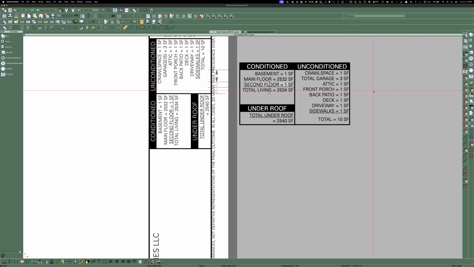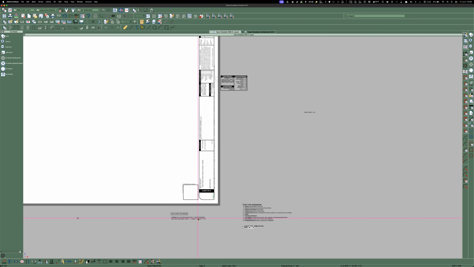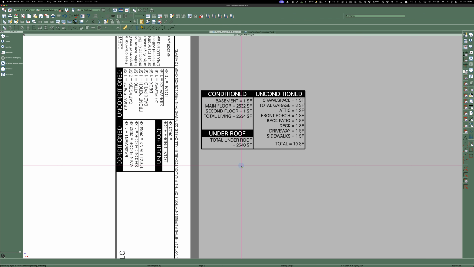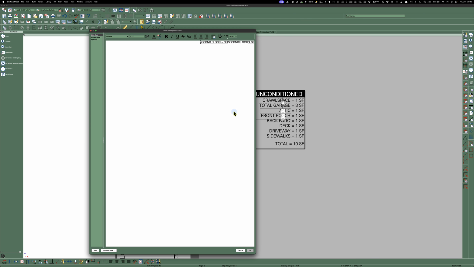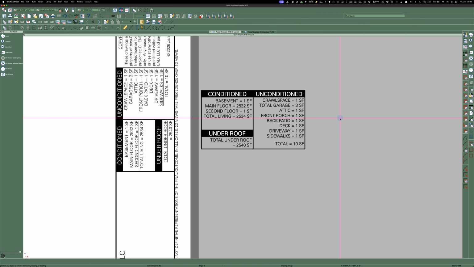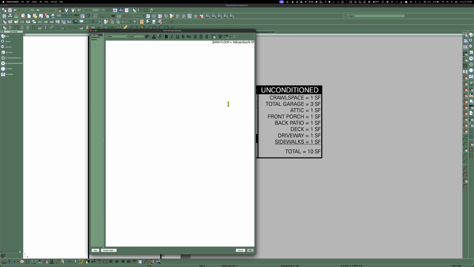Again, I would like to know what's going on here. This is that thing where every so often, I don't remember what I would do, but I would regenerate it. You can see that I've got 2 instances of this. One rotated so everybody can see it. Percent dollar main floor percent. I've got to move that over there.